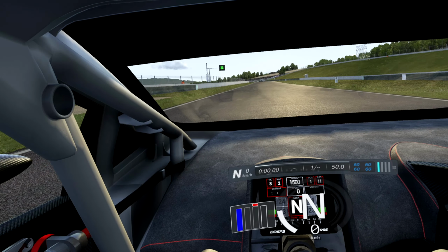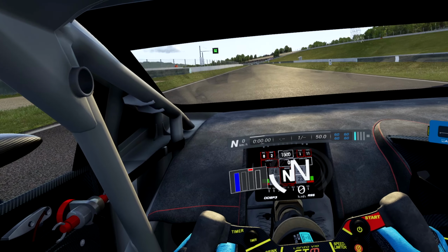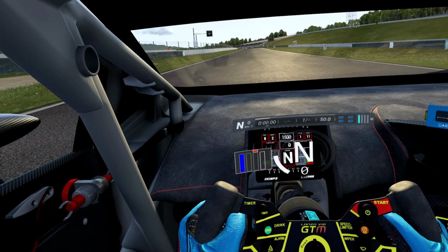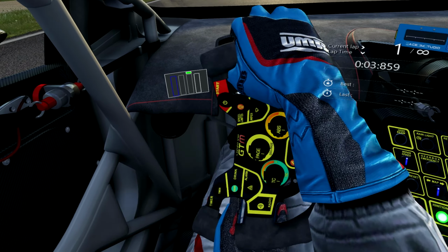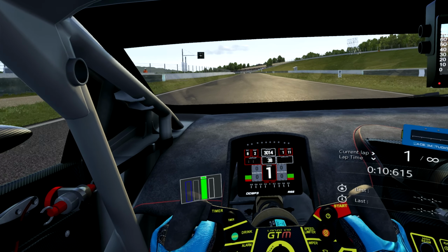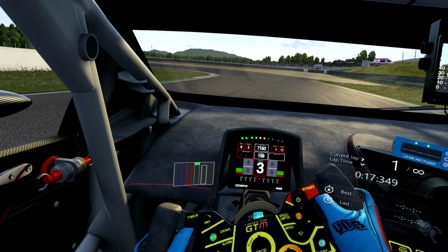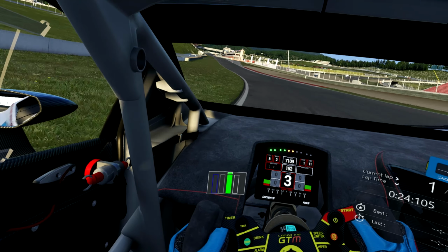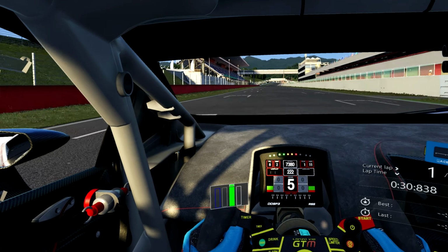So I'm here on Mugello, so I figured let's now take it for a few hot laps of Mugello. This is the RSS GTM Lanzo V10. Okay folks, so let's see how this beautiful car handles as we head off, and we're off. And what an awesome sound to start off with, but the Lanzo was always a great sounding car from the other GT pack. I believe it was Sim Racing 604's favourite car. I don't know sound wise, but definitely his favourite car in the group.